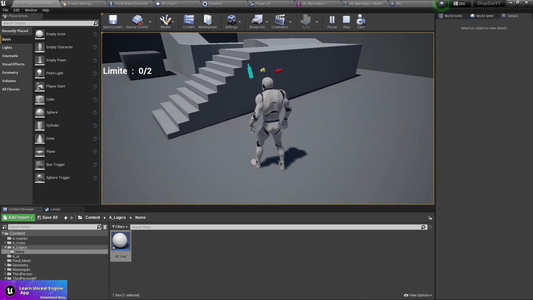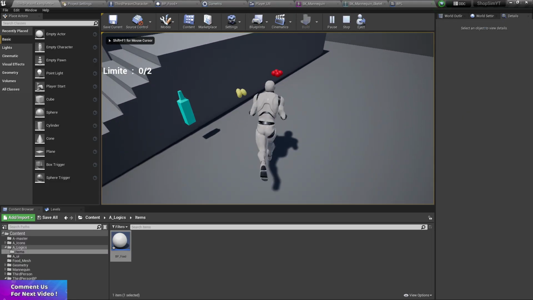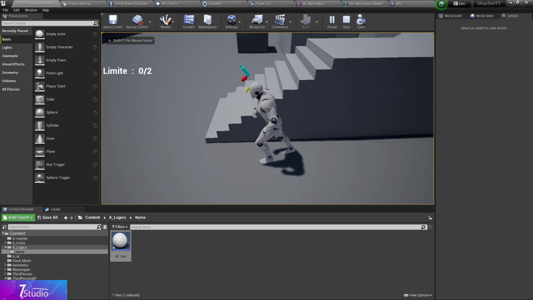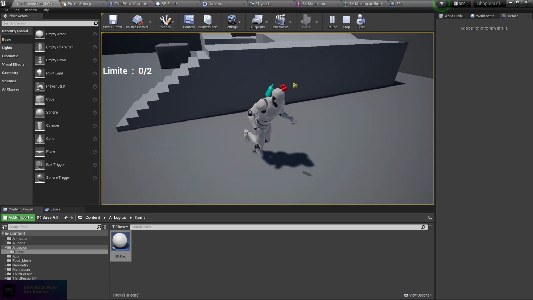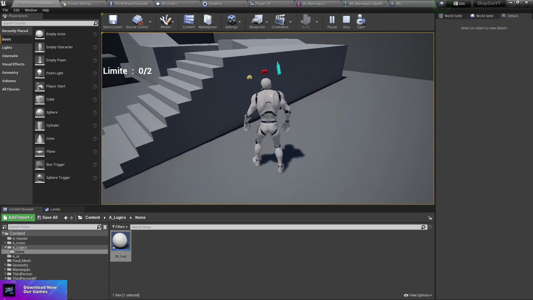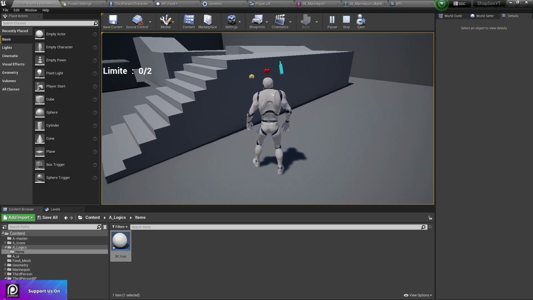See, now the system that I'm looking for is done. If I click this one or tomato or whatever, it's going to attach automatically, whatever item I pick. So that is the system that I'm actually looking for. Thank you so much for watching. See you in the next video, where we are going to improve it more.